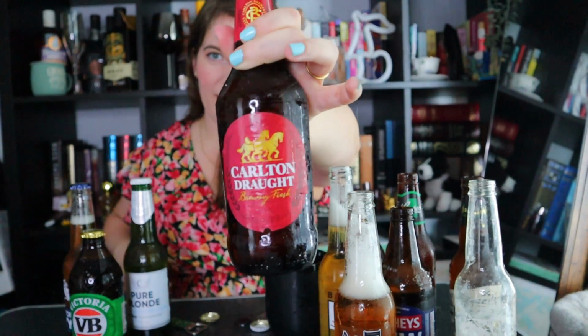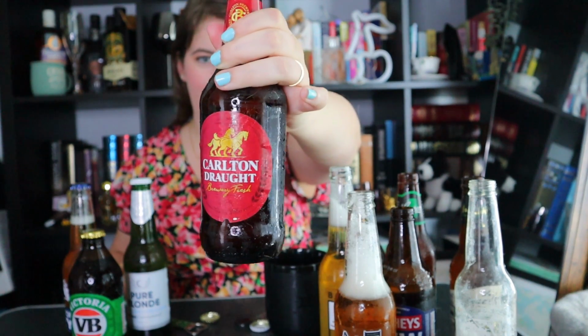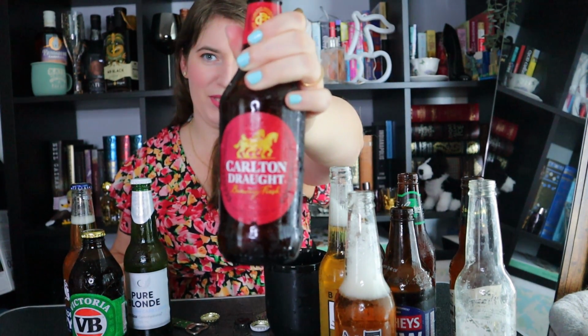Not bad. I mean, I don't know why. For some reason I thought this was going to be a little bit more bitter. Maybe I'm just getting used to the taste of lagers. But this one's actually not that bad. Like, I could probably drink a full thing of this, but I don't think I would go for a second one if I was at a party or something. This one, maybe like 5.5. It's pretty warm out, and these are starting to condensate a little bit, and I can feel them getting a little bit warmer with each sip, so we're going to fly through this.